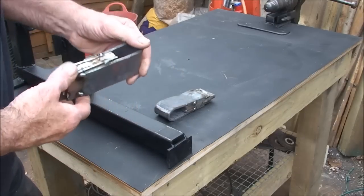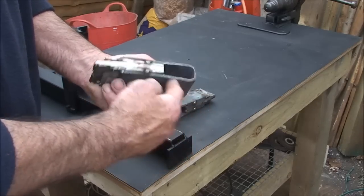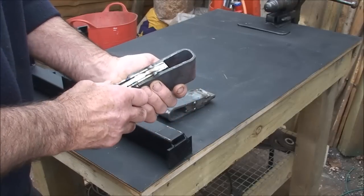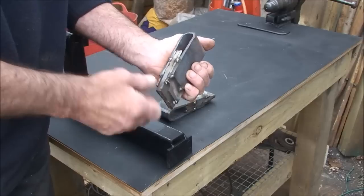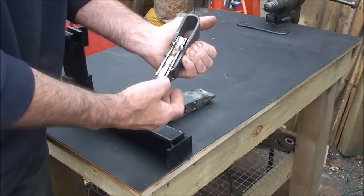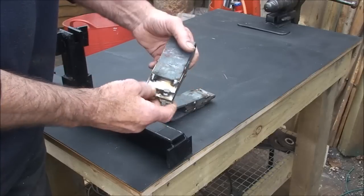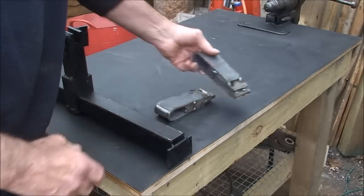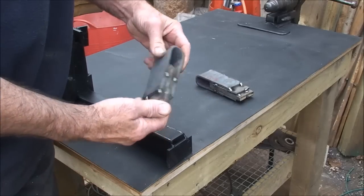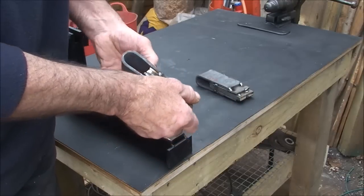Finally got the steel ready for forging. These are the hoops I made, or the eyes for the axe. And you can see the spring steel in the centre, and then them two bits of saw blade just sandwiched on there. And I've put a few weld tacks on here and there, just to hold it all together when it goes into the forge. It just stops it all sliding and moving about, which can be a pain in the neck.